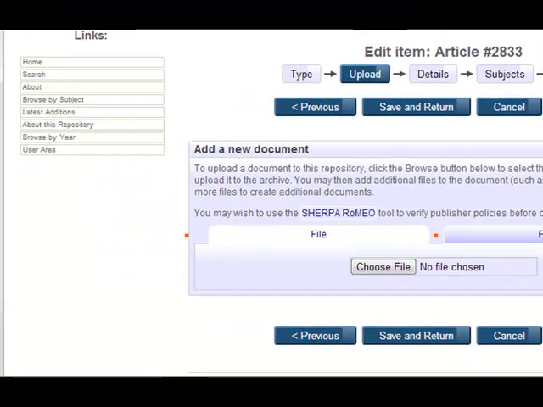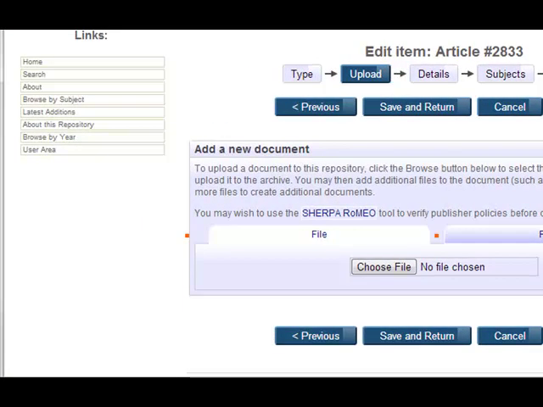So you want to upload some version of your article or book chapter that can be made openly accessible on the web without any copyright implications. And I'll just take a moment to talk to you about copyright. It's something a lot of you are concerned about. And what I will say is that, for starters, it's double-checked by the library. Each submission is double-checked for copyright issues. So from that perspective, you don't have to worry.